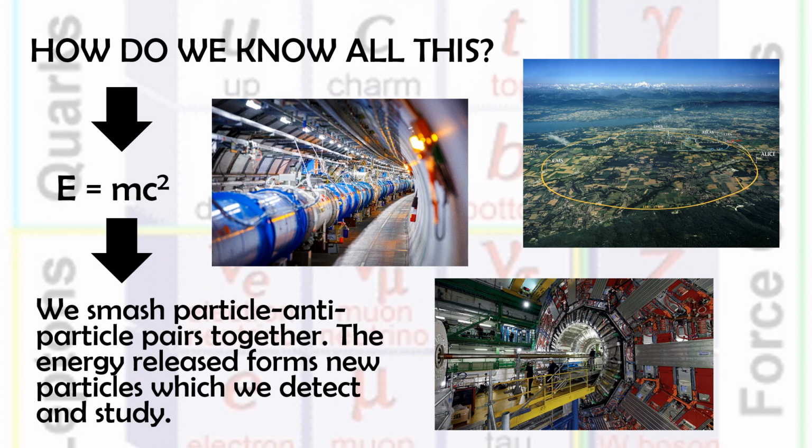The top left actually shows the tunnel that the particles go through. It's actually quite small, but it's really dangerous because once they get going up to those really high speeds, it gives off lots of gamma radiation. So it's also buried very deep in the ground to make sure that it's safe. The last picture right on the bottom shows one of the detectors. You can just about see the people in the picture, so it gives you an idea how enormous the detectors are, even compared to that tiny tube that you can see that the particles will pass through. We're still running CERN today, because although we know a lot about the standard model, there's still a lot more that we can learn.